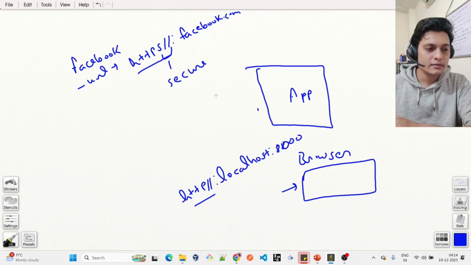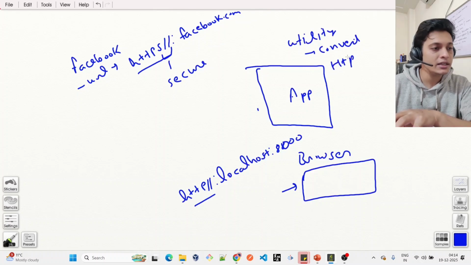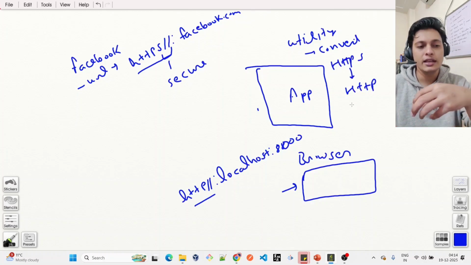To do that, you can do one thing: you can go to your application and create some utility to convert HTTPS to HTTP, and then use this in your application.